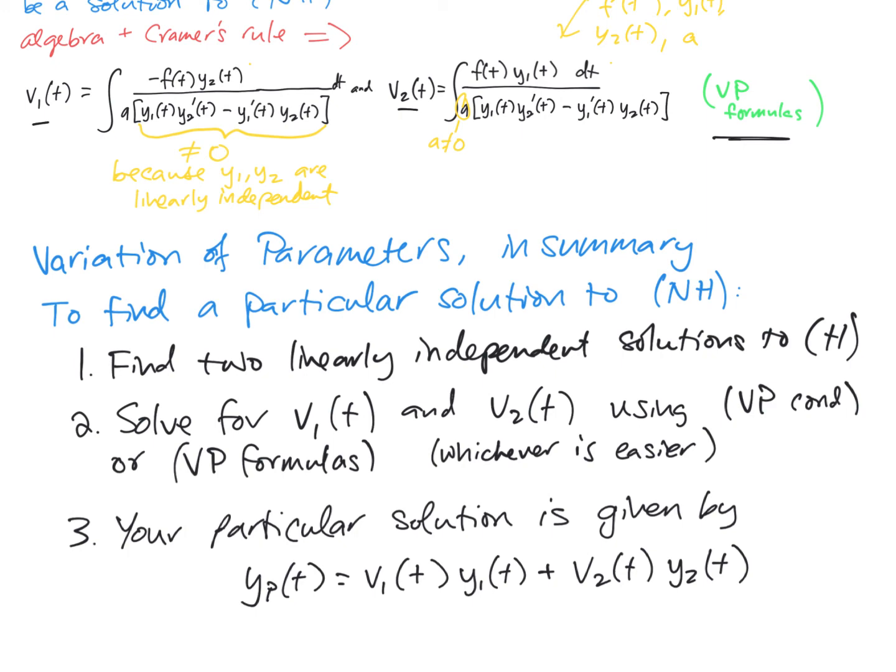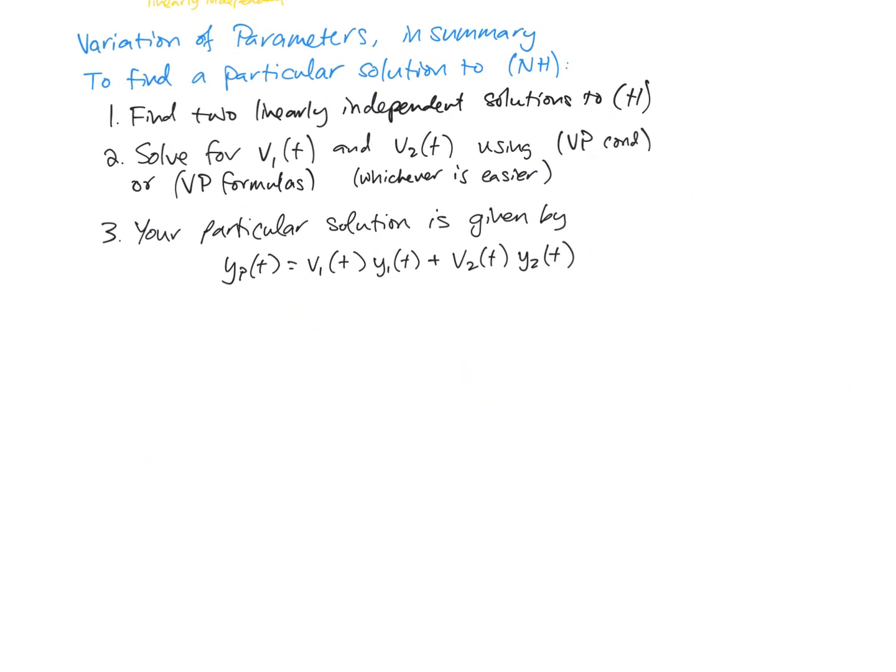So I know this is a lot, and this method is really a bit cumbersome, which is why we've got undetermined coefficients, because that's really the preferable way to do it. But the issue is that the right-hand side doesn't always fall into those forms that we can use undetermined coefficients on. So let me do an example, and hopefully things are a little bit easier to work with. We'll do an example, and then that'll be it for the video.